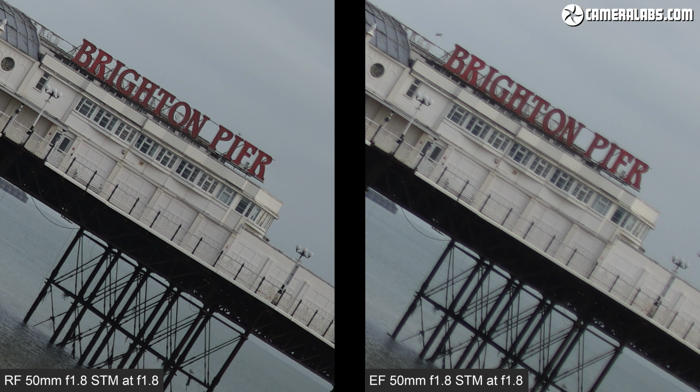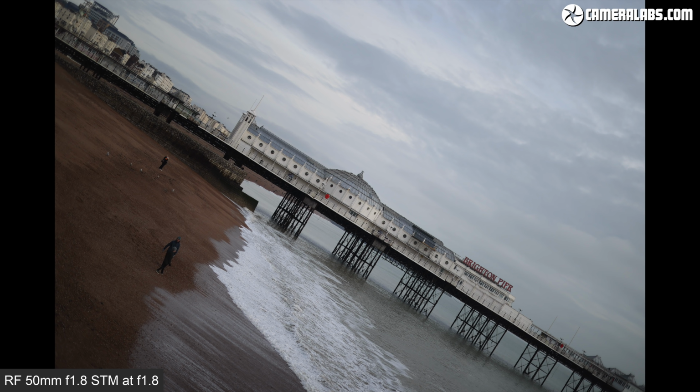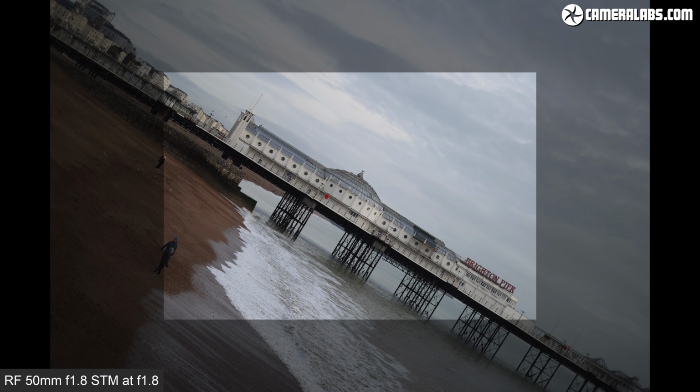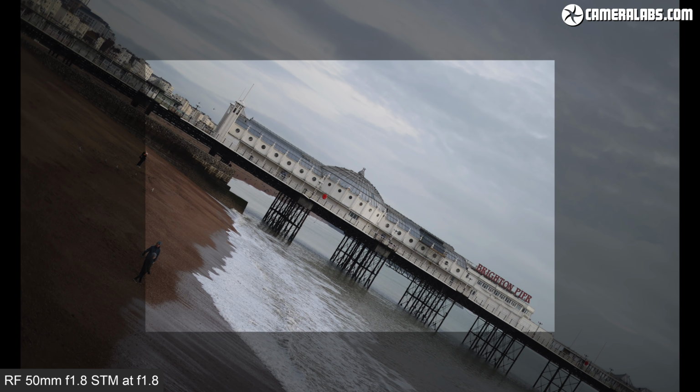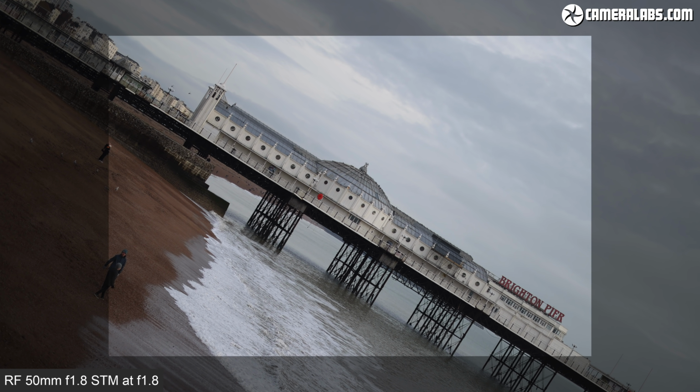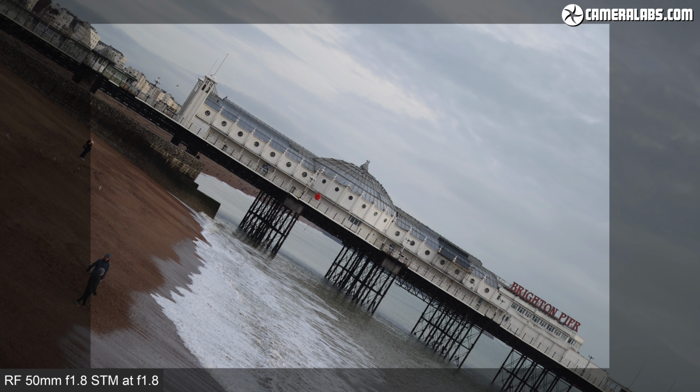To further cement Canon's claims, here's the view halfway between the middle and the opposite corner, with both lenses again at f1.8, where the improvement on the new RF version is clearly visible. Now coincidentally, this greater area of sharpness on the RF lens roughly corresponds to the APS-C imaging circle. So if Canon were to make an EOS R camera with an APS-C crop sensor, or if you're shooting in a 1.6x crop mode on one of the full frame bodies, you'll enjoy sharp results from this lens across the entire frame, even wide open at f1.8.